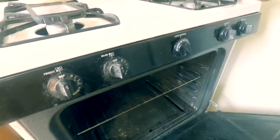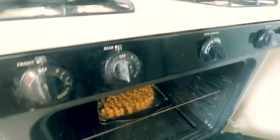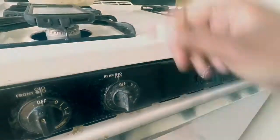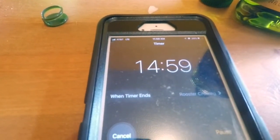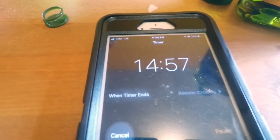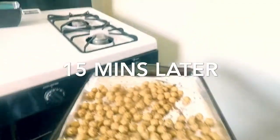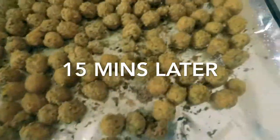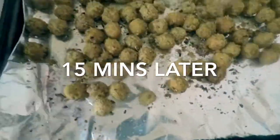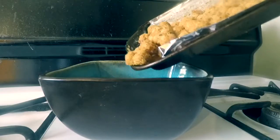It's time to bake. Place those yummy chickpeas into the oven. And we're going to bake those chickpeas for about 15 minutes. I think they're ready. Use caution while taking the beans out of the oven. Now they're nice, hot, and crispy. And I'm going to toss those into a bowl and set those aside.